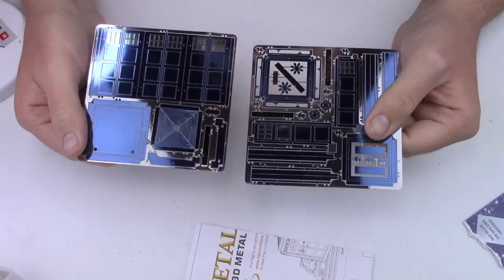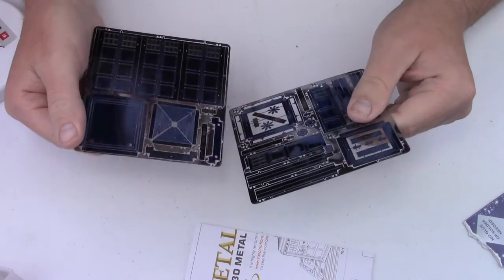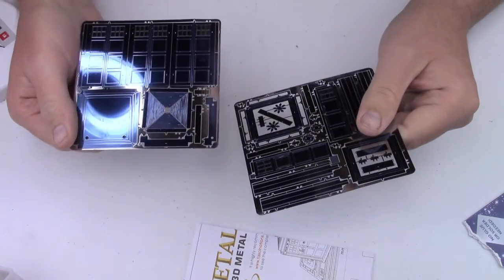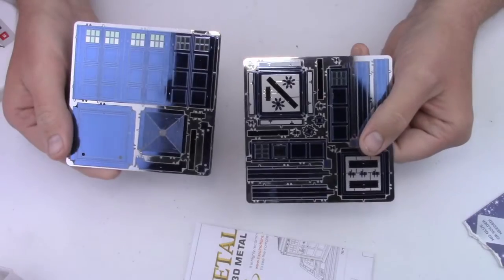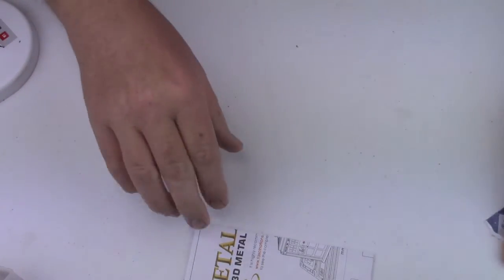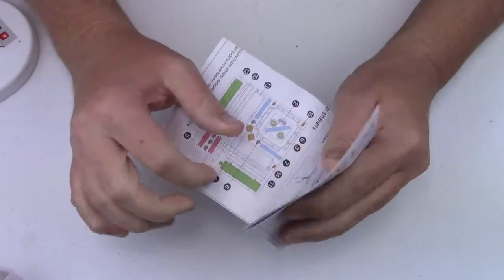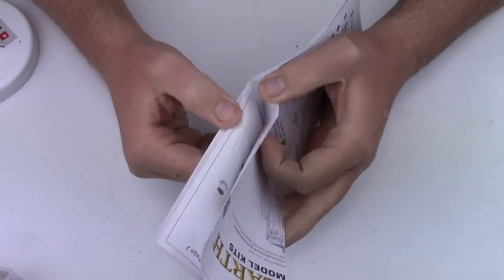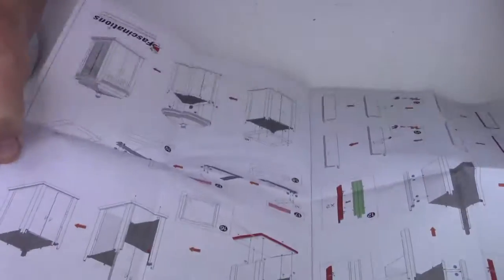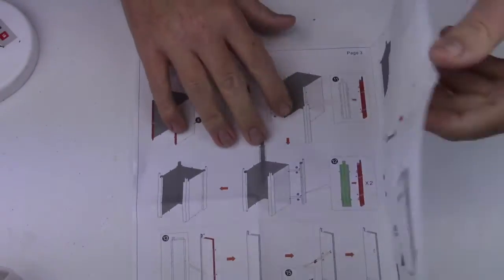They've painted just the blue, just the black, and we've got sort of gold here for, I believe, the light. That is pretty neat. Let's put that aside. Might do a close up of that in a second, or a minute. Open up the instructions. We have one piece of paper with stuff on the back.